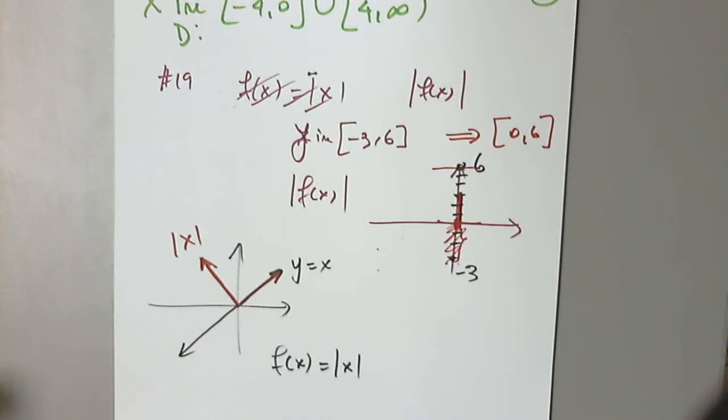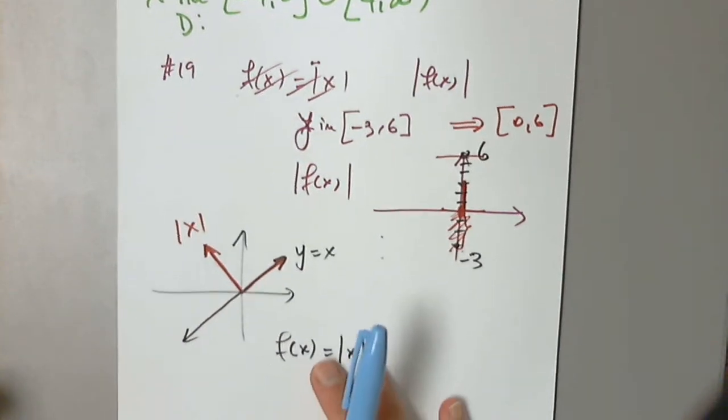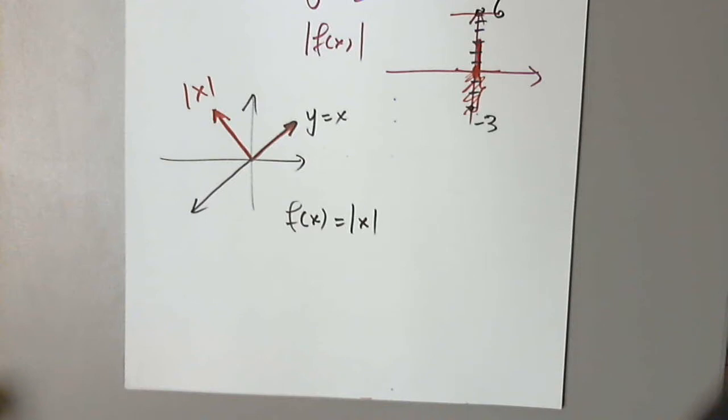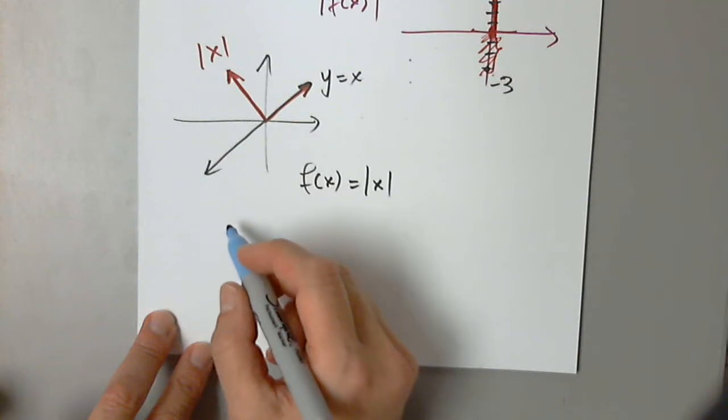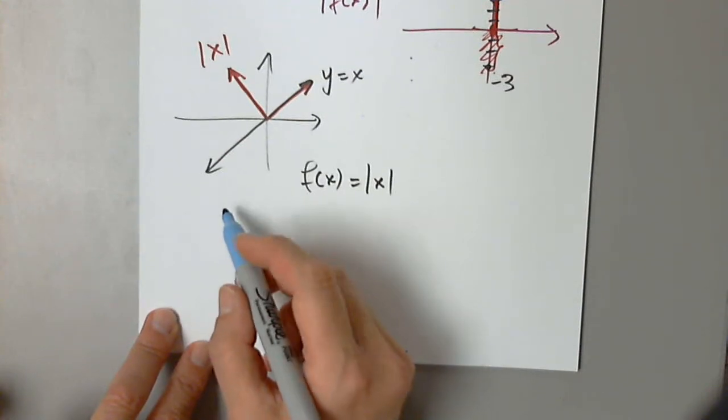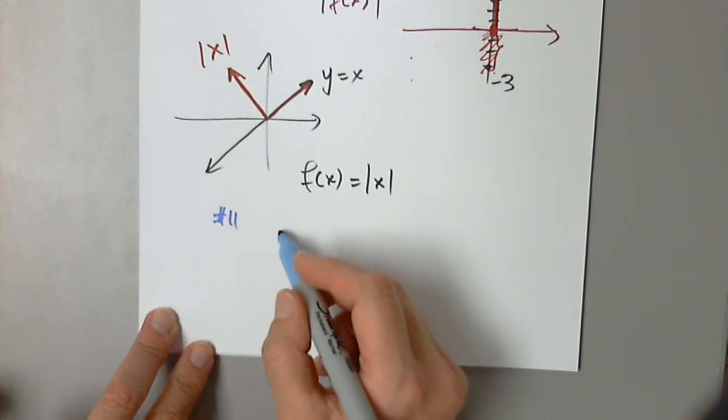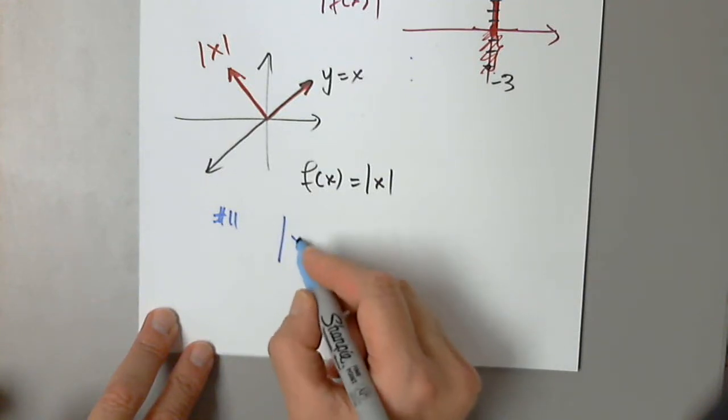Anything else? Can we look at, if there's time for one more, just an absolute value problem from the other day? Possible? Okay. Yes. It was one of those piecewise notation problems. It's number 11, the absolute value of x squared plus 3x.